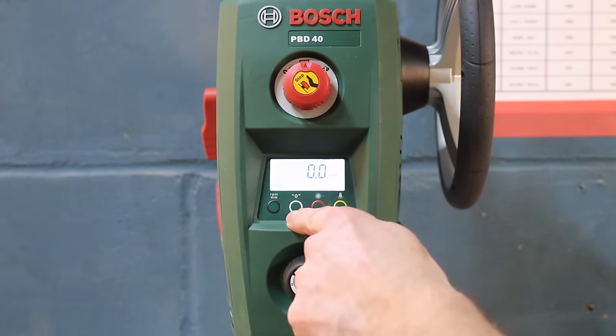One of the things I like about this is the keyless chuck. My previous one had a key and I'm very good at losing those things, so I thought this would be a much better bet and hopefully a bit faster as well. According to the manual, the chuck capacity is 1.5 mm to 13 mm. The maximum drilling diameter for steel is 13 mm and for wood is 40 mm. So let's insert a drill bit — there's a lock and unlock switch on the red bar, switch to unlock, put it in as usual, twist until it grabs, then use two hands to tighten the top and bottom before switching to lock.